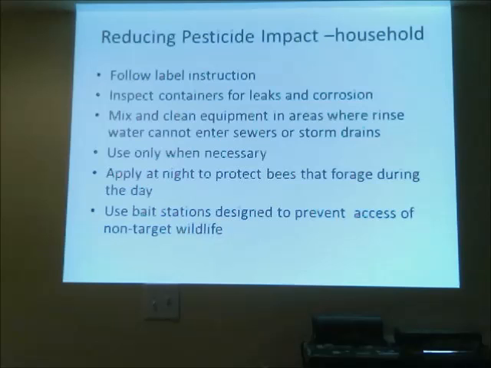So the things that are recommended are, whenever you're using a pesticide, to follow the label instructions and to inspect the containers for leaks and corrosion. Anytime there's a leak or corrosion in the container and potentially that material can leak out, it's going to wind up leaking into an area where ultimately it might go into a drain or sewer, and that could actually contaminate the water supply. We have to be careful in mixing and cleaning equipment in areas where the rinse water might actually enter sewers or storm drains. So in that case, all the water needs to be collected and disposed of in an appropriate way.